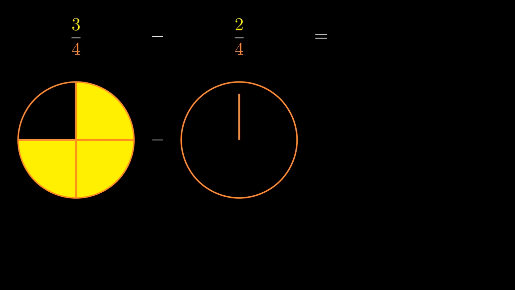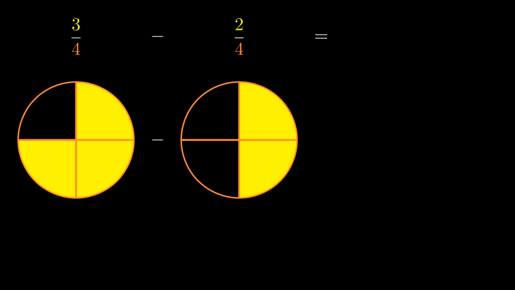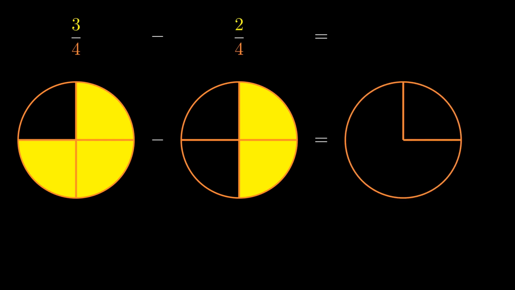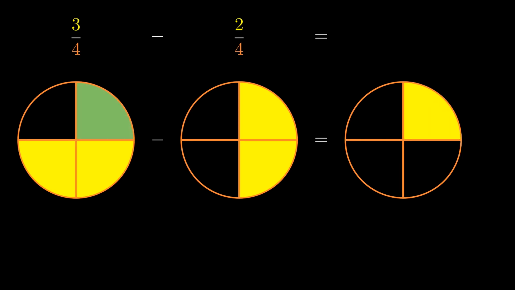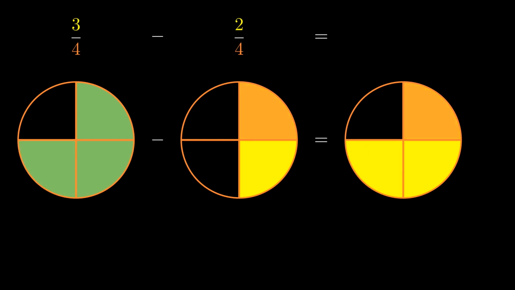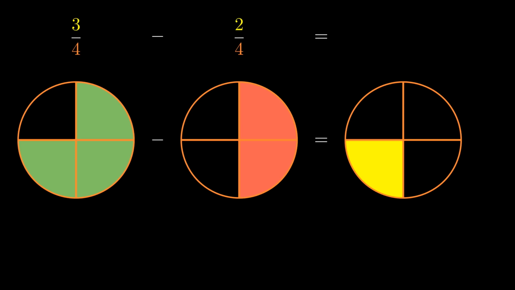Minus, now let's draw another pizza split into 4, and this time we shade 2 of the regions to represent 2 over 4, as shown here. So of course 3 pieces minus 2 pieces equals, and again we draw a pizza split into 4 equal pieces, so we just have these 3 pieces here, and then we take away 2 of the pieces, as shown. So let's remove these, and we're left with 1 piece. So we have 1 over 4.